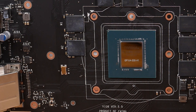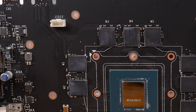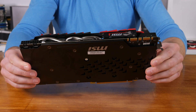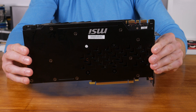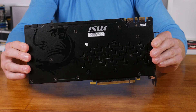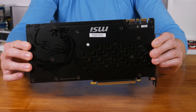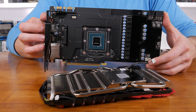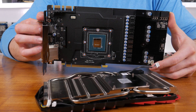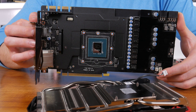However, what isn't standard is the height — this thing stands 140mm tall thanks to a super-sized PCB. On the rear of the card we find a full-size black backplate featuring neat cutouts and a cool dragon silhouette. The backplate doesn't feature any backlighting on the X model, whereas on the Z model it does. Removing the cooling we find two additional heat spreaders covering the GDDR5 memory as well as the VRM area.